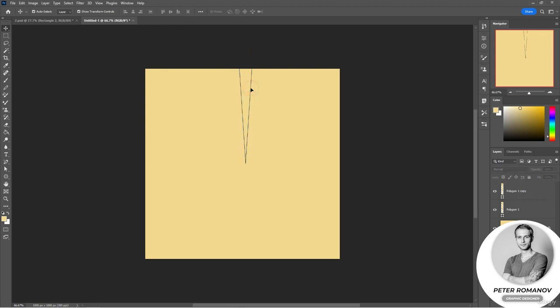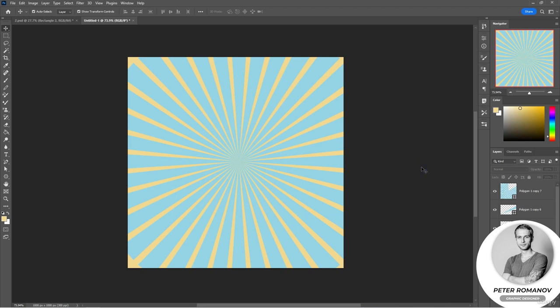Then I press Ctrl+T. After that, I make a copy of the layer by pressing Ctrl+J. Then I press Ctrl+T to invoke the free transform mode, and I move the center of rotation, relative to which I will have an offset to the top of the triangle. Then I go to the top menu, and here I set the degree by which my triangle will rotate. For me, it will be 10 degrees. And you see, it has immediately rotated. Then I copy the layer again and press Alt+Shift+Ctrl+T and repeat it the required number of times until the result is obtained. That is, just repeat pressing these keys.